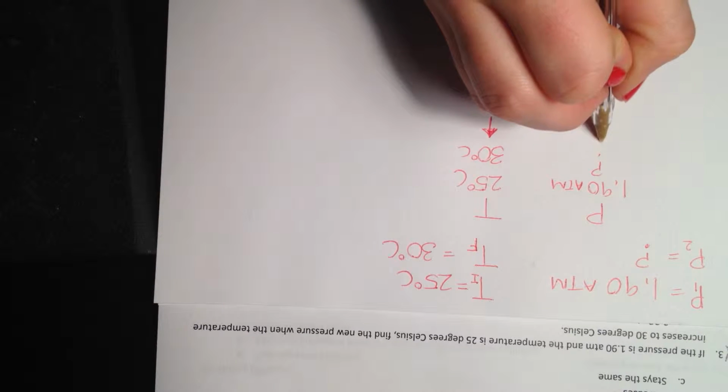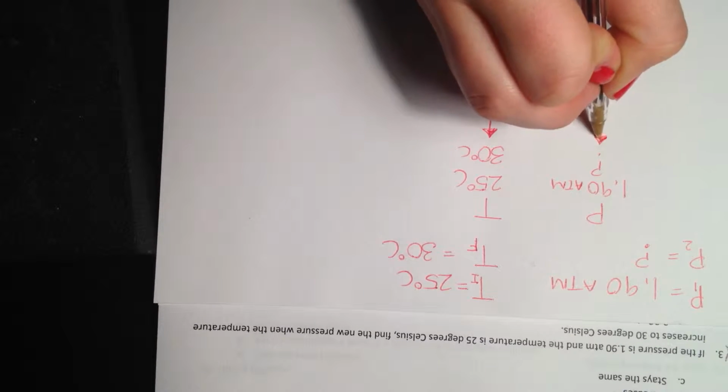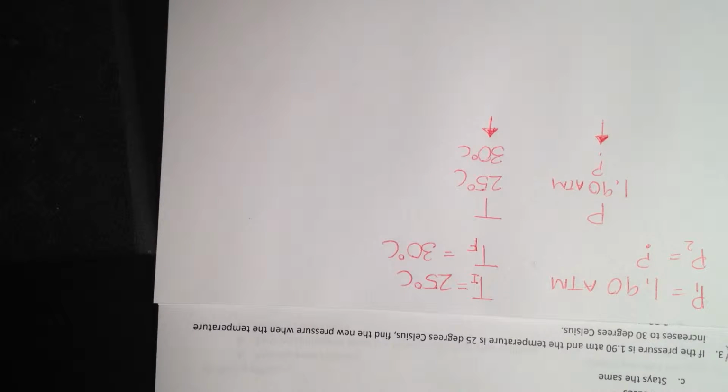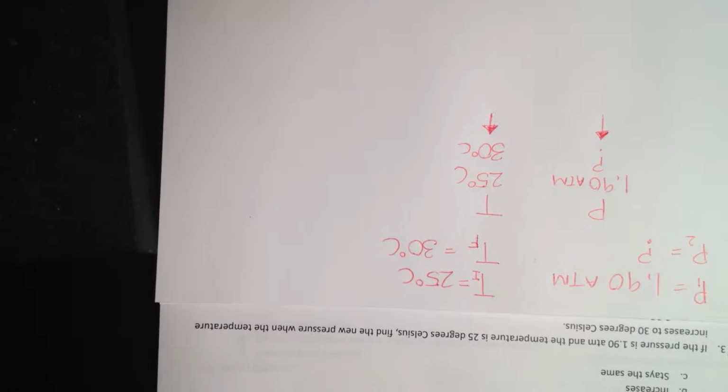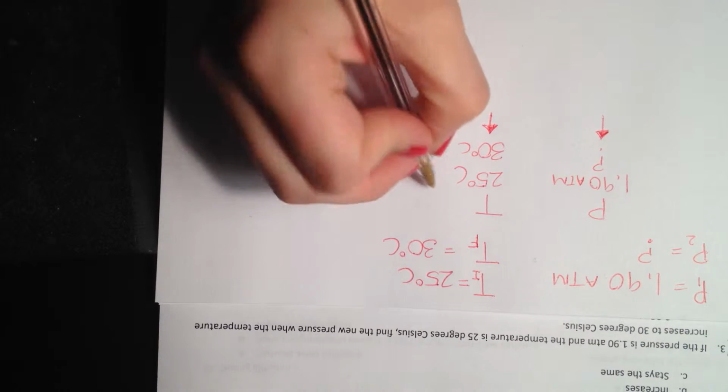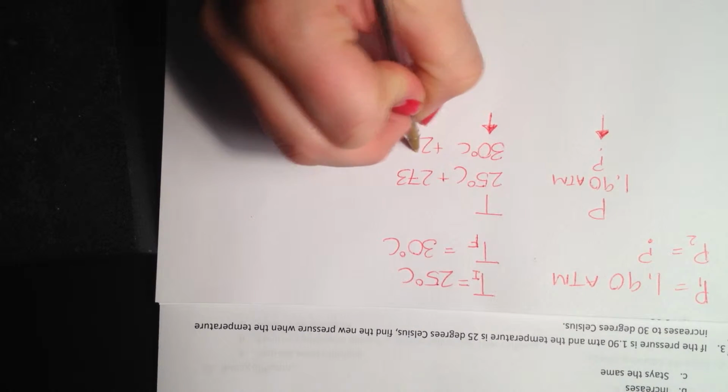We should know that the pressure increases because at higher temperatures, particles are moving faster and colliding more often, as well as harder against the container walls. So before we begin, you need to convert degrees Celsius to Kelvin, because if our temperature in Celsius doubles, our pressure will not double. It'll only double if the temperature doubles in Kelvin. So that means pressure is only directly proportional to temperature in Kelvin. To convert Celsius to Kelvin, all you do is add 273.